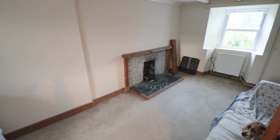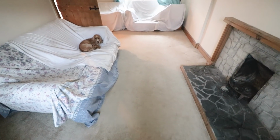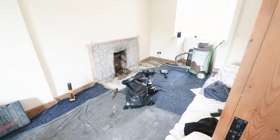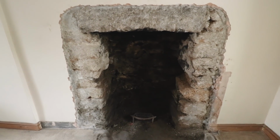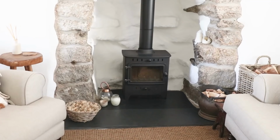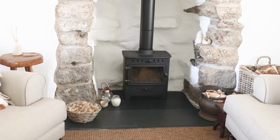And the fireplace though, that was the big thing that we changed. We did a whole video on that. So if you want to watch the fireplace transformation in particular, then watch that video, because it went from a 70s fake concrete kind of horrible fireplace to this huge, nearly inglenook fireplace. And it is our favourite thing.